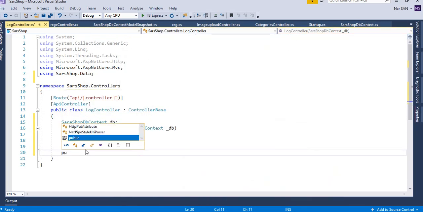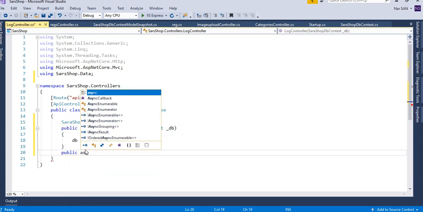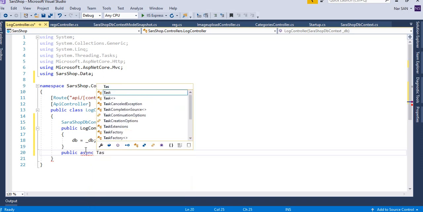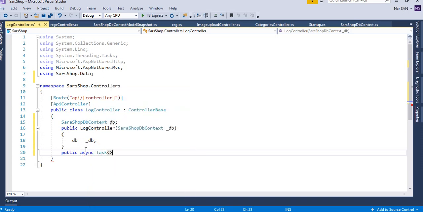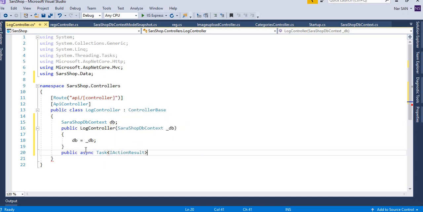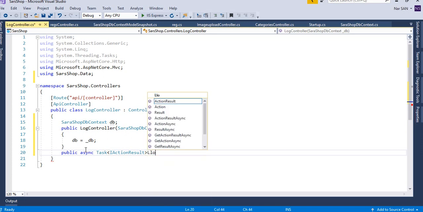Wait a second. So here it's public. Public is the access modifier. Async here. Async is always associated with the task, and task is IActionResult, which is a superclass, and say login. Sorry, just say login.